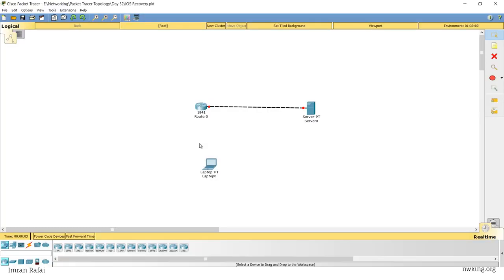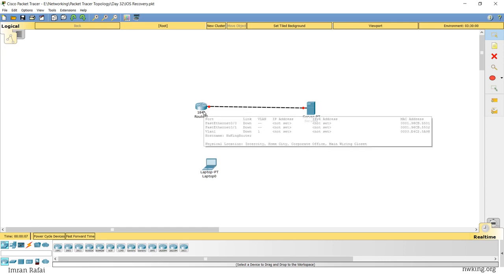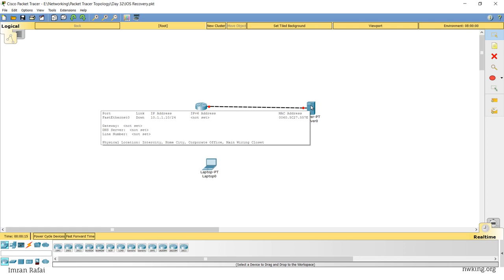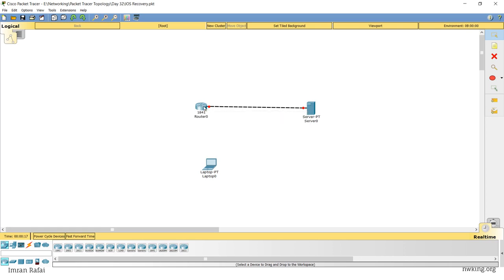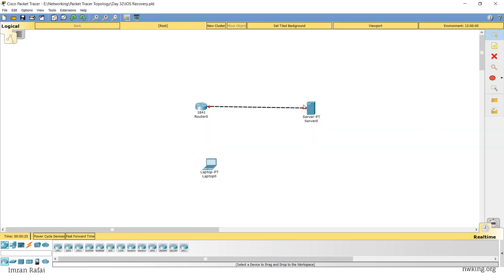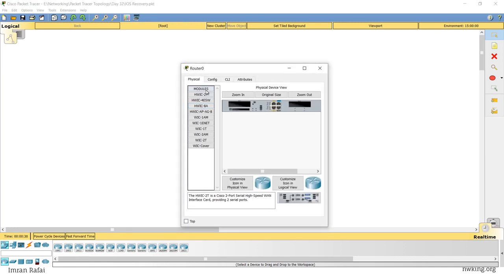Alright, so now we have a device. This is the device, and what I've done is I've given this IP address 10.1.1.1, and then I've given this server IP address 10.1.1.10, right? Okay, apparently I have not given an IP address to this, but there is definitely an IP address in this 10.1.1.10, so I'm going to quickly give an IP address to this.